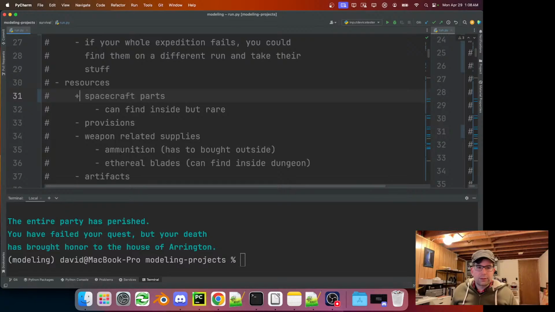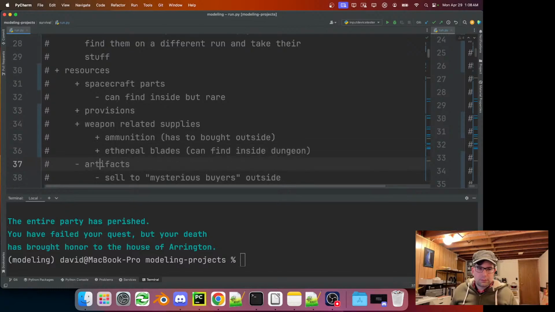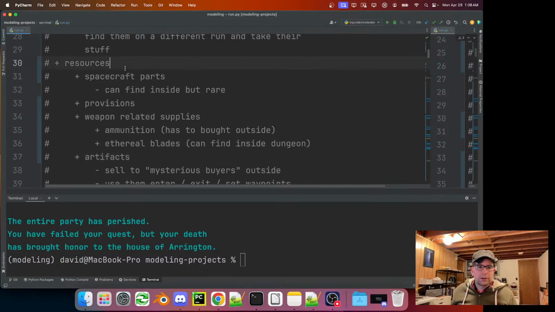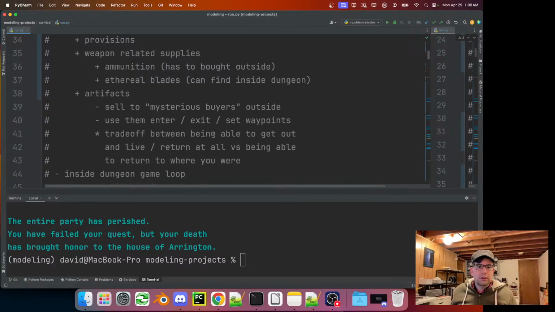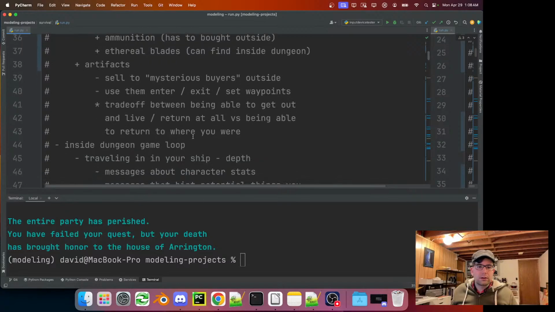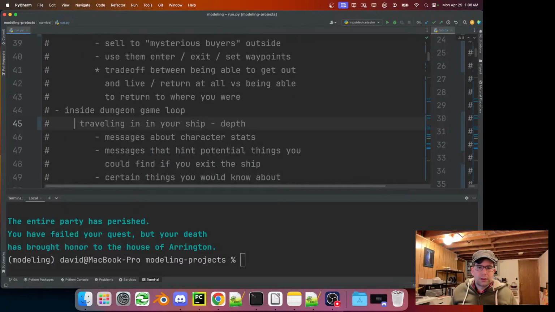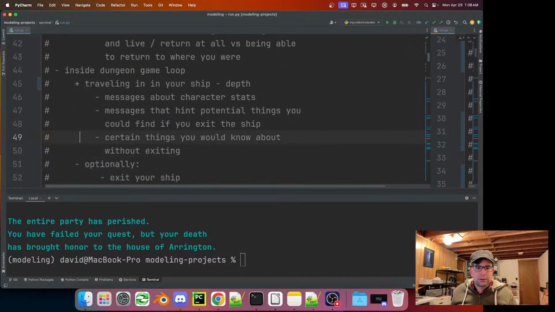We've got all of the resources started. Oh, resources, and money needs to be here if it isn't. Inside dungeon. So we don't have any of these messages yet.